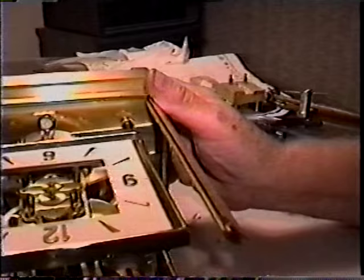And I showed you how to get the regulator up into the frame, and the set screw that holds it up in there. You tighten up the set screw once you get the regulator up in there. And this is the part where it narrows down when you put the suspension spring up through it. It gets bogged up in here because of the narrow cut, and in order to get through there, it's hard. So you put the lacing needle through there. You can go up through the needle and you bypass all of that offset cut.